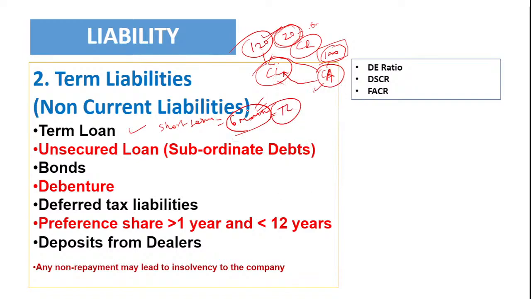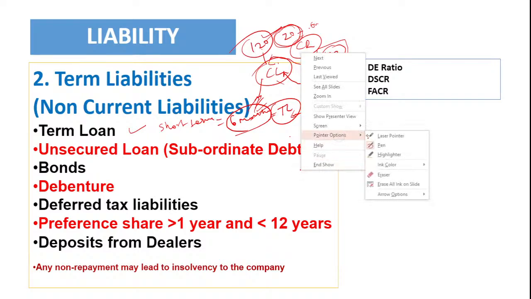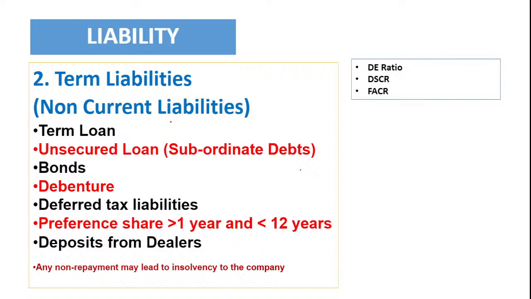So in case the company has taken a short-term loan for a period of 6 months, to meet this liability, the current asset should have sufficient funds to meet the short-term liability of 6 months. So this term loan we will not treat as a part of term liability. If I ask the question that the company has taken a short-term loan of 6 month period, in that case it will not be part of the term liability. It will be part of the current liability.